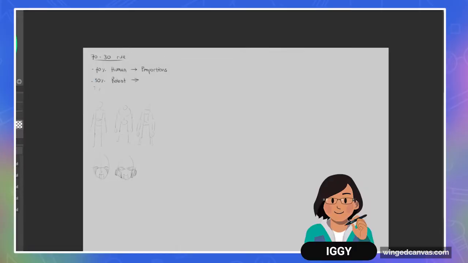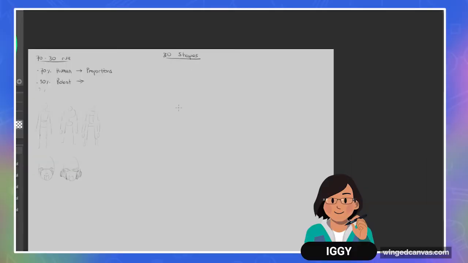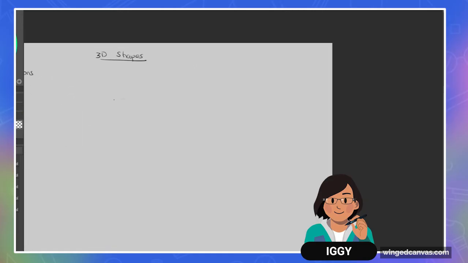Very helpful. And now I want to talk about 3D shapes, because this is a really important skill to have. It's important to get your 3D shapes right. Let's say I'm drawing this cylinder here. This cylinder could be anything. It could be a building. If you know your 3D shapes well, if you practice well, the cylinder could be a building, or it could be a person. So if you really get a hold of your 3D drawing here, you could really draw anything.